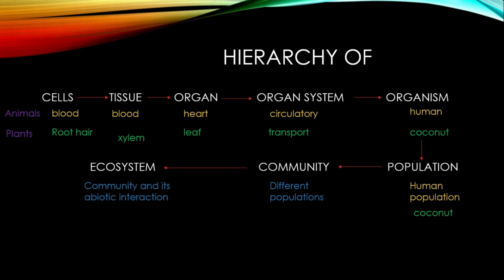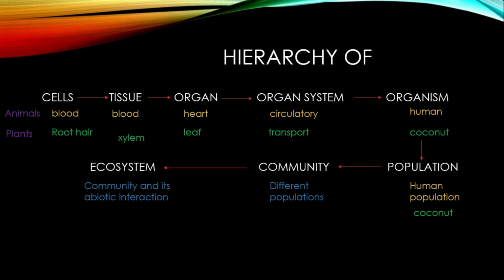And then a number of tissues, sometimes different types of tissue, because we spoke about the heart, and if you were supposed to talk about the heart, you could talk about the epithelial tissue, and you could talk about the muscle and all of that. So different types of tissue will come together to form organs, and then different types of organs will come together to form what we call an organ system, and then different organ systems are of course going to make up the organism. And then we might have many organisms within the same species making up a population. And then we might have different populations coming together, and there would be a wonderful community.